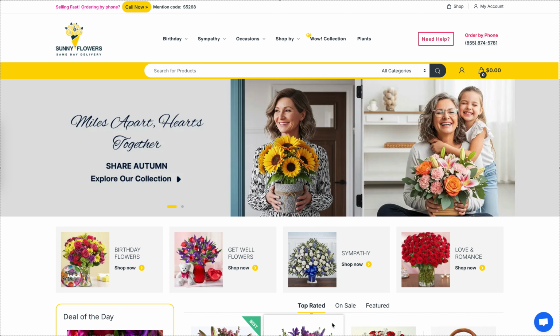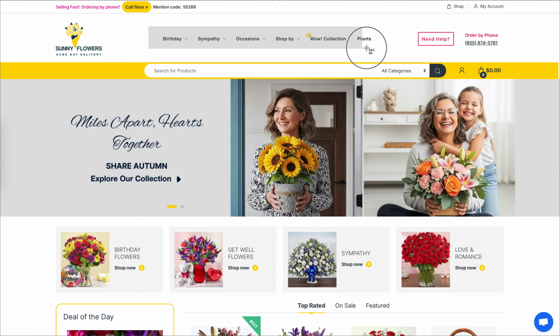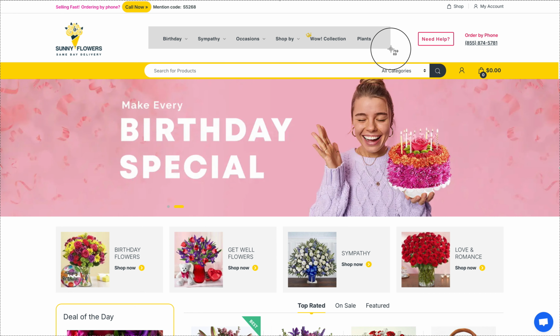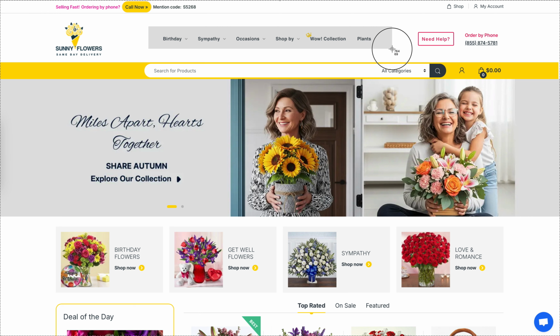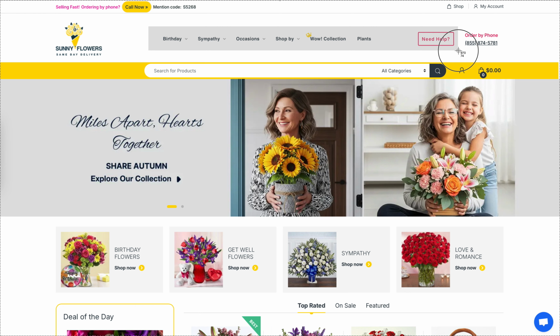Step should just be to focus on this top menu. Now, it's not going to be all you do, but let's work on getting this stuff in place as our top level menu. I also want to call out a couple of other things. You've got Need Help. That is a button. It is a clickable piece of the navigation.